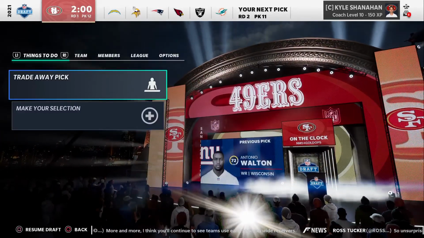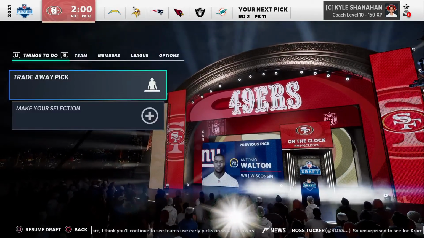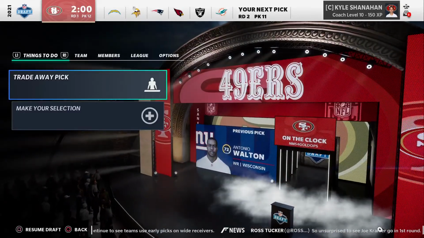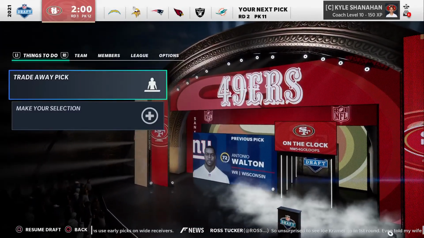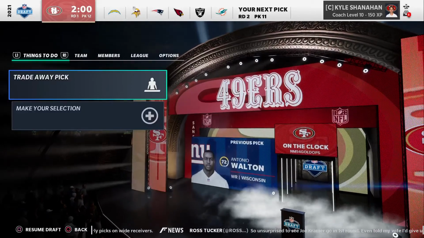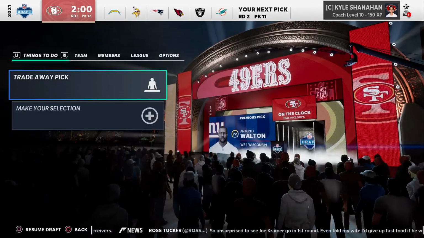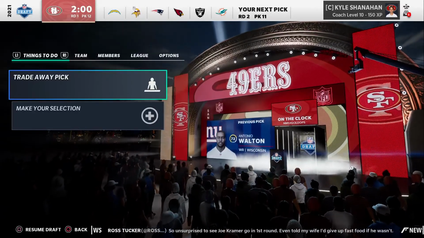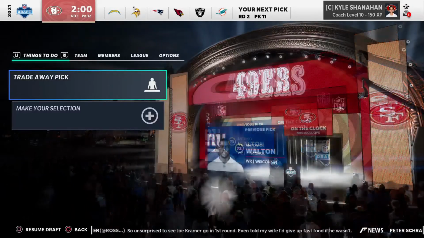So you have to be an alternate person in the file. You cannot be the owner of the franchise file. You have to let it register that you are no longer the owner of the file, or make sure that it is somebody that is not the owner of the file doing this. I suggest making an alternate account, like I have an alternate account. And then whenever you actually jump onto the team, you have to jump out of the franchise file once you have gotten onto the team you're trying to pick for, and then go back into the file to be able to make that pick.